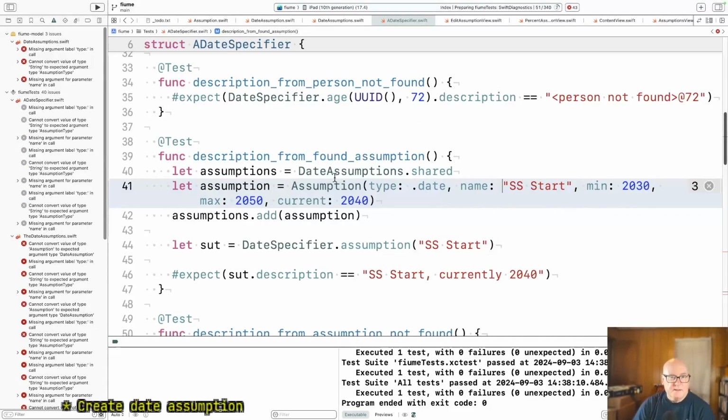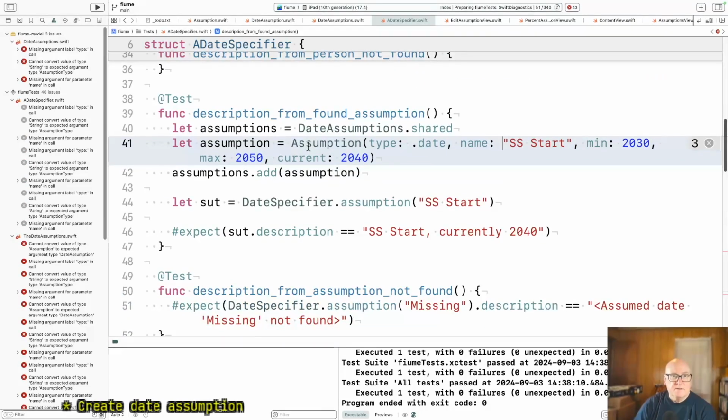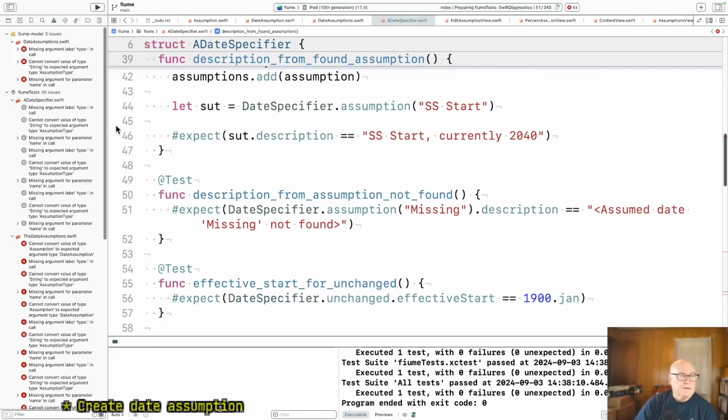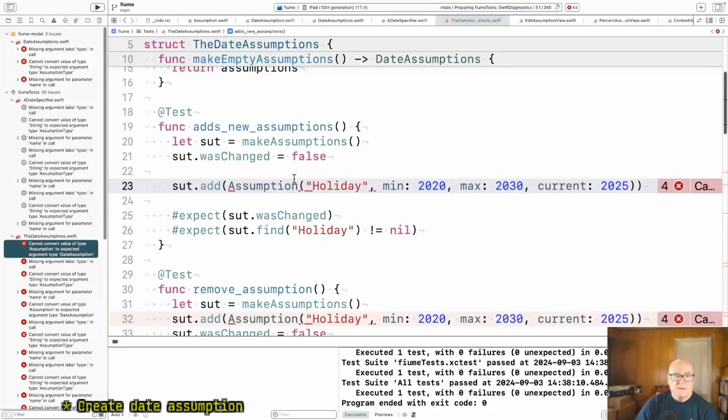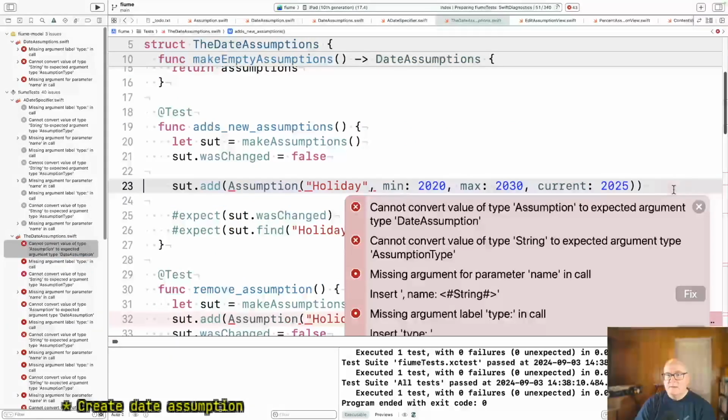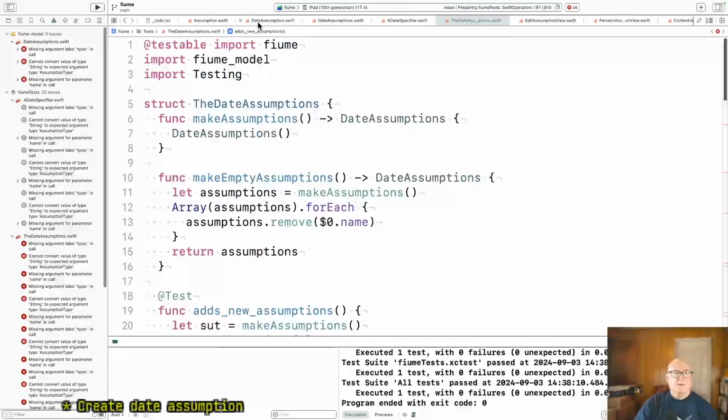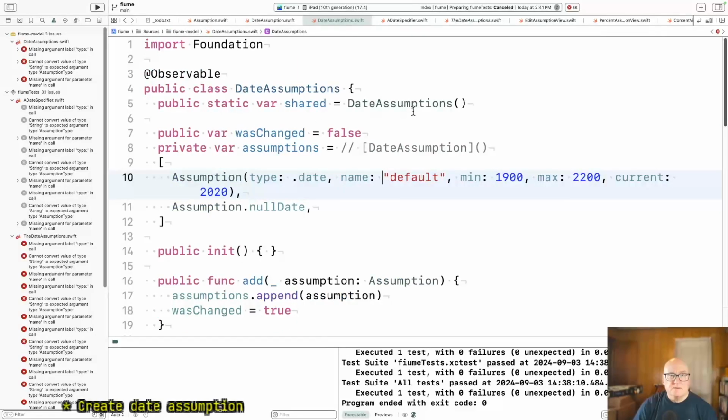Okay, so I got to do that to each assumption. Okay. Let's go to assumptions, data assumptions.